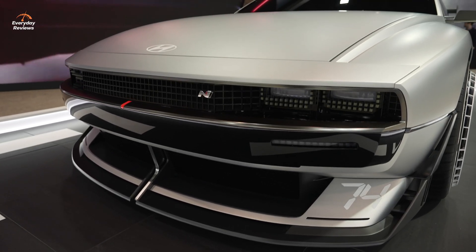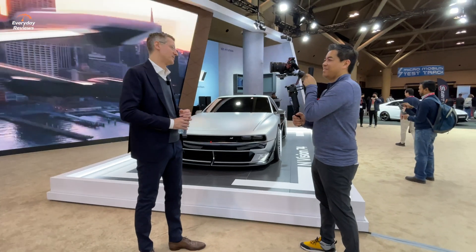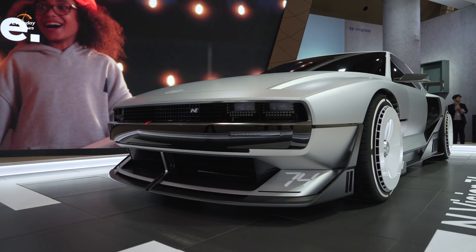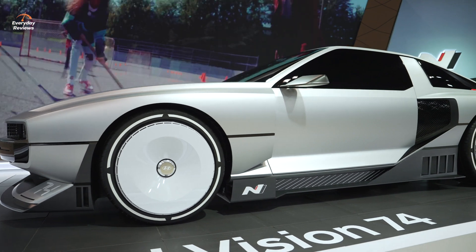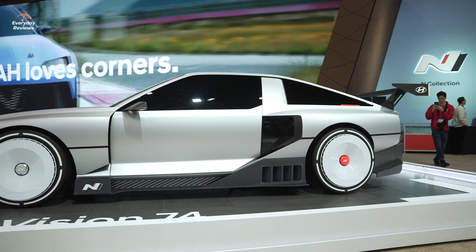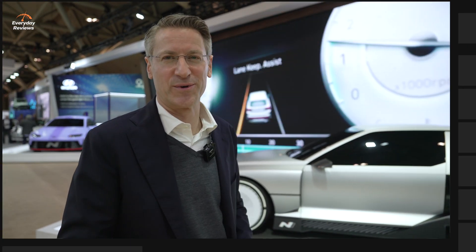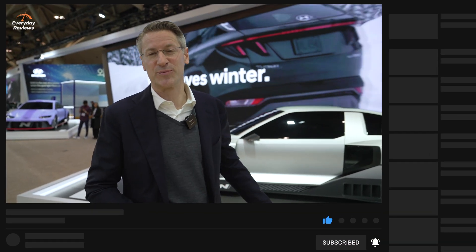Is there a way we could possibly see this in production one day? That's a good question. Since we launched it statically in Busan, Korea last year and then went to the Bilster Berg in Germany to have selected journalists drive the car, the feedback was overwhelming — so your question is actually very reasonable. We could see this car in production and we're thinking about it, but to be quite honest it has to be thought through very thoroughly. But if I had my personal wish, this would come to life.